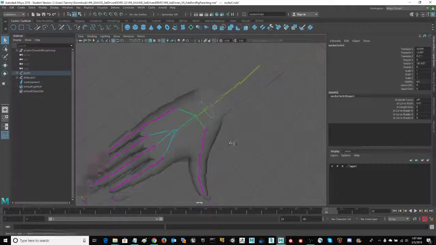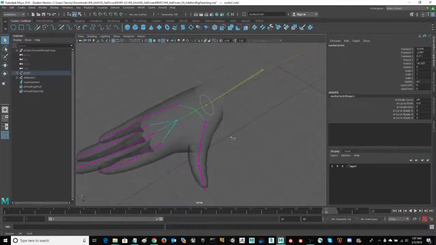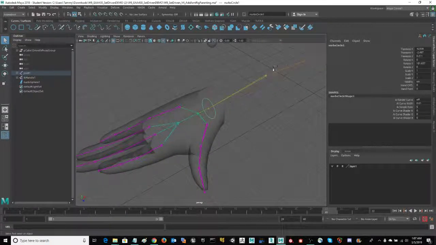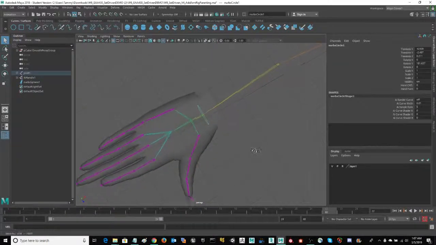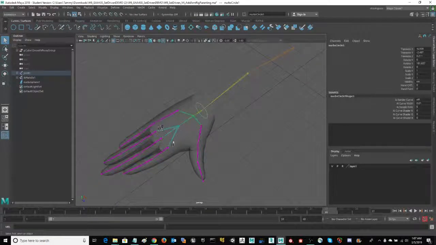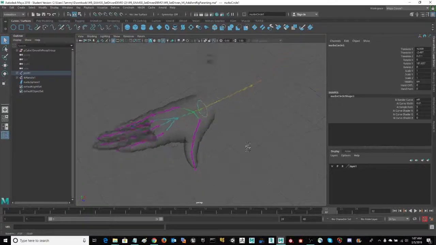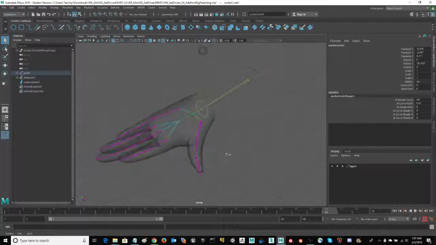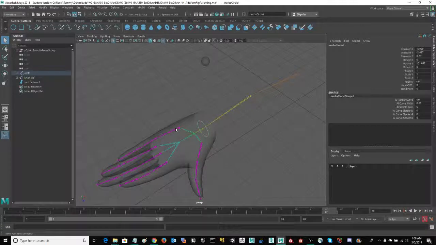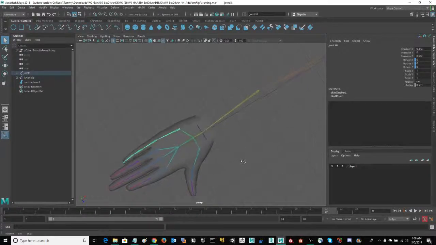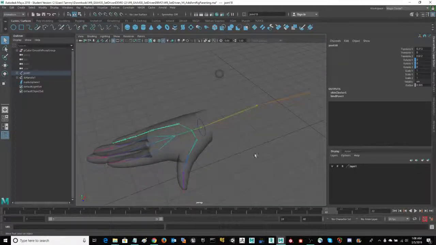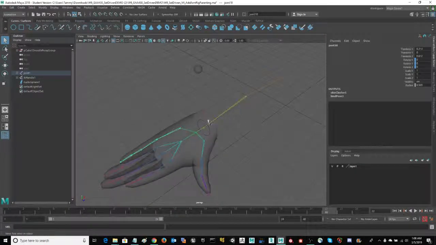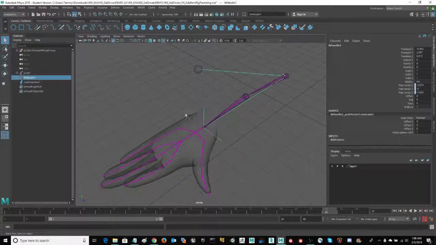We've got a hand mesh that we're going to create the bone structure for. This is just one of many configurations that you can apply to your hand. This particular configuration gives you a little bit of cupping or rotation in the palm. The outer bone here for the pinky also gives you a little bit of roll into the palm from that area. We've got IK on the arm.